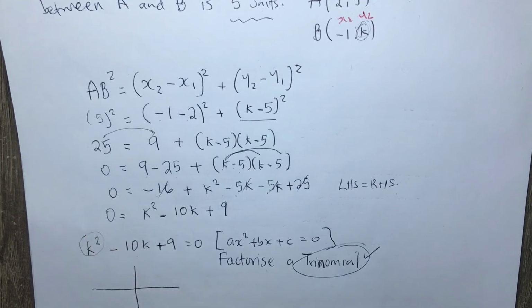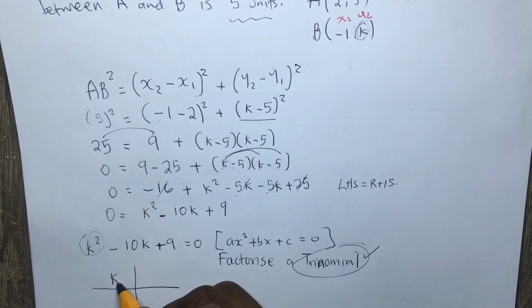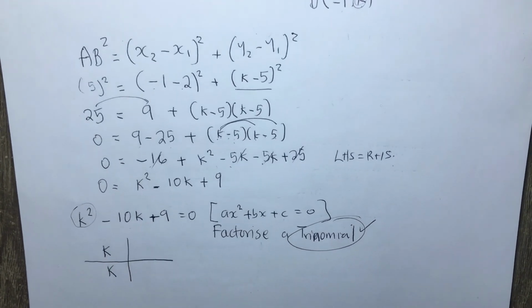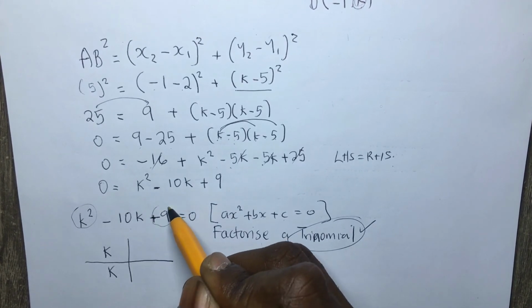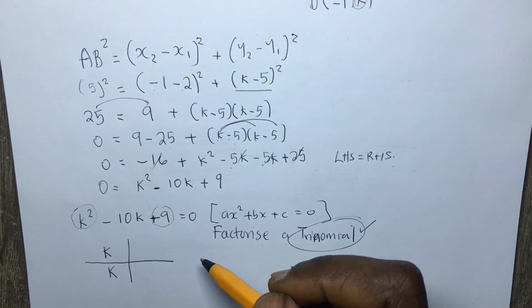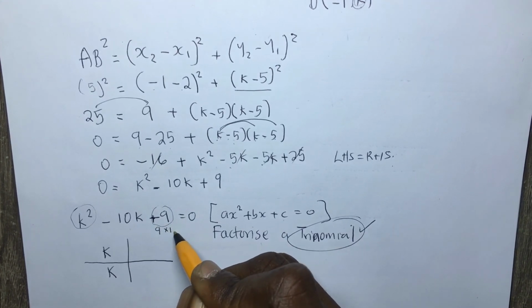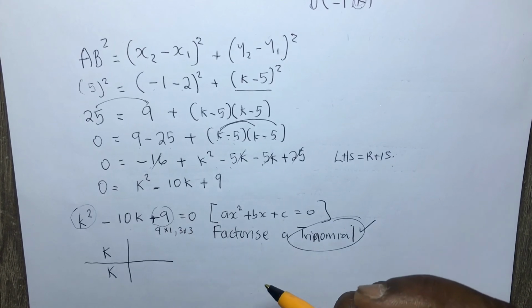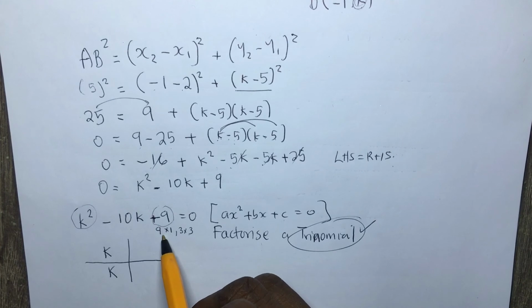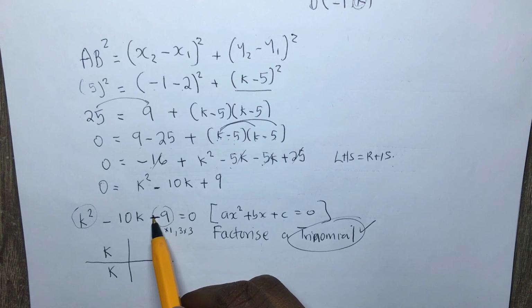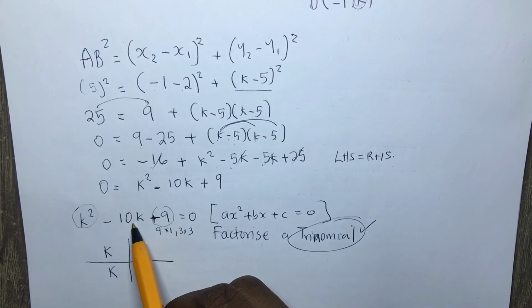Favorite method says take the product of the factors of the first term, which is k squared. K squared is made by k times k. Then write out, so we take the first and the last, all the factors of 9. So I can get 9 by 9 times 1 or 3 times 3. But in this case, I'm going to have to choose the product that will give me 10. If I add them up together, because I look at this sign, it tells me that we're adding. When I add them up together, I must get 10. So which one will I choose?